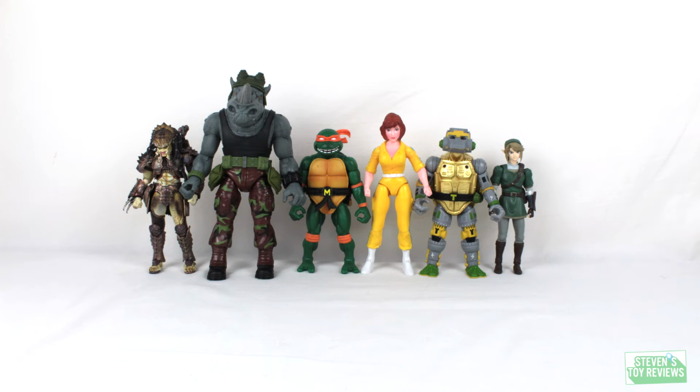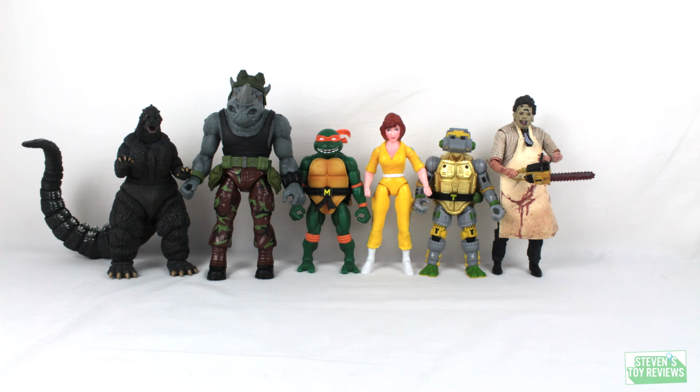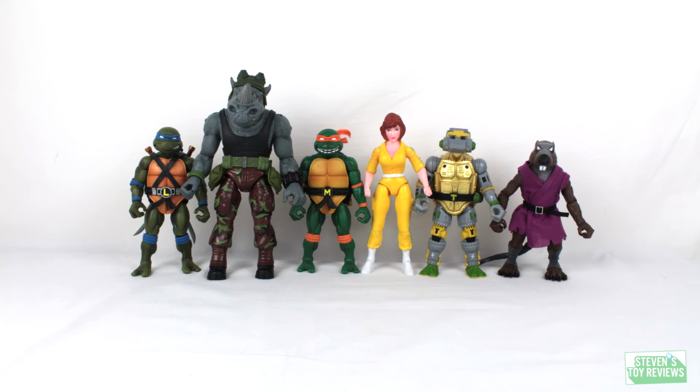Now let's go ahead and move on over to a size comparison with the entirety of Wave 3 next to each other, along with some other figures you just might have on the shelf. One thing that I am seeing some folks talk about is that Metalhead is a bit undersized. Taking a look at some pictures online though, I am seeing that Metalhead, the vintage figure, is about the same size as the other turtles. So I don't quite know where that's coming from, except for the official quote-unquote stats that Metalhead is supposed to be about 6 feet and the turtles are about 5'1" or so.